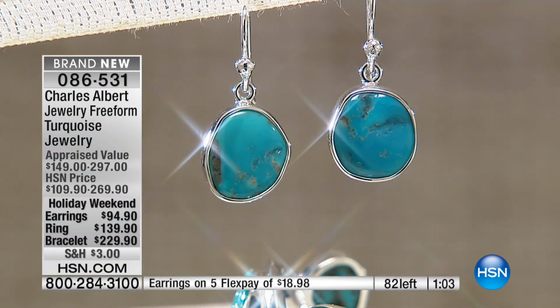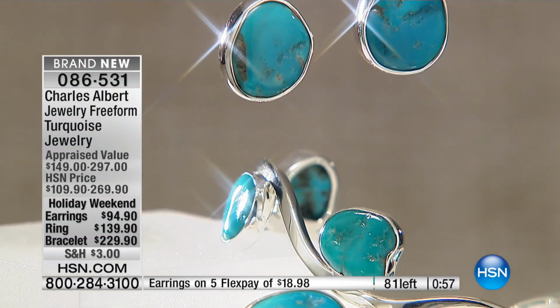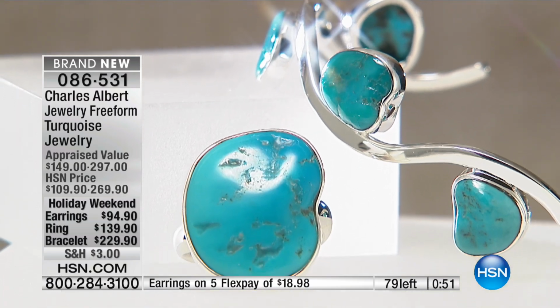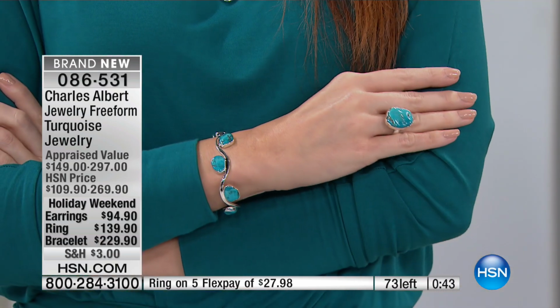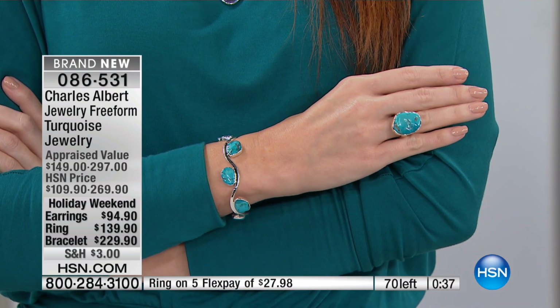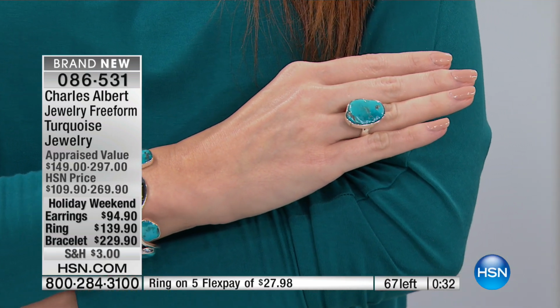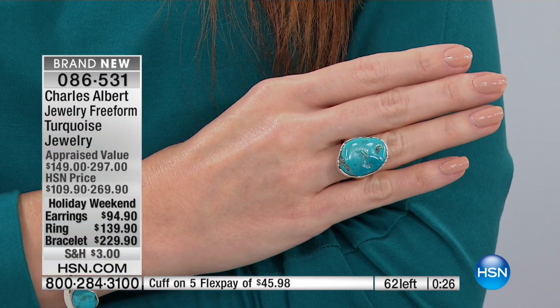Right. This is a natural stone as it comes out of the ground. You get a beautiful nugget like nature intended. Exactly. And when we talk about jewelry that is handmade, there's handcrafted, there's handmade. They're very different. In fact, as a show host, legally, I cannot call something handmade if it's made with a bunch of machines. Handmade specifies that this is 100% made by hand, starting with the raw little beads of silver. You make your own sheets of silver, and the process takes days to make even the simplest piece. Days for one piece of jewelry.